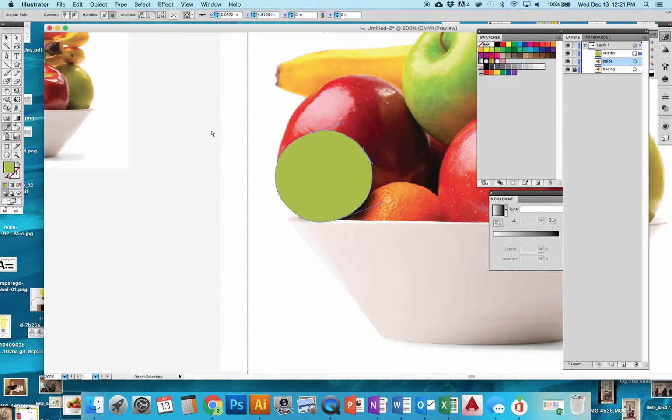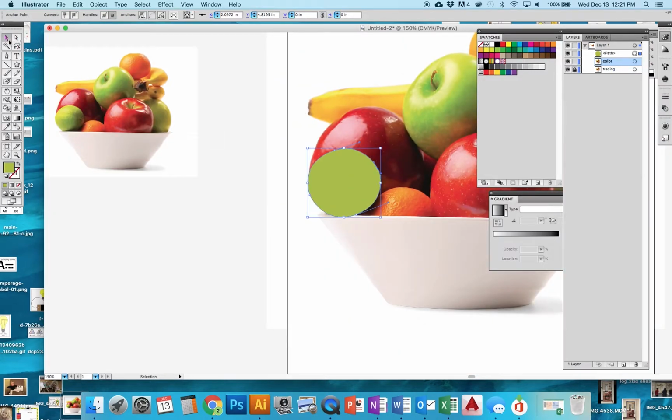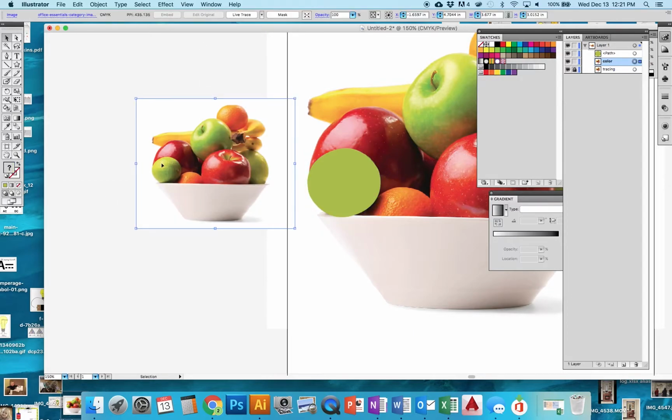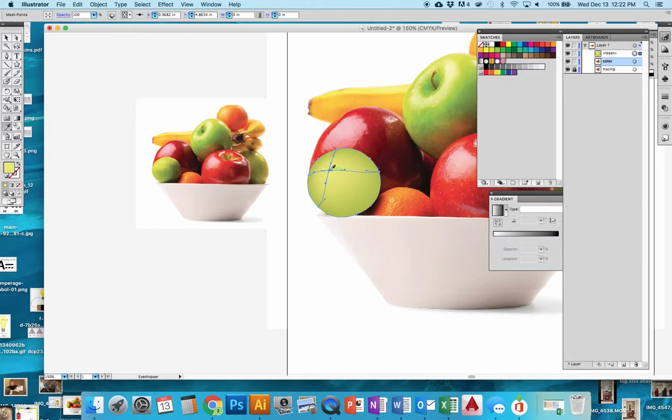I'm now going to zoom out some and look at this picture. What I'm seeing is a highlight over here, so I want to put that on my line. I'm going to go to my mesh tool, and again, we said less is more. I'm just going to click one time for right now, right here. Now that point is still selected, so I'm going to eyedrop this highlight color, and it changes here. Now it's fading from this lighter green to that darker green we had, lighter to darker, all the way around. So that's how I got what I got.